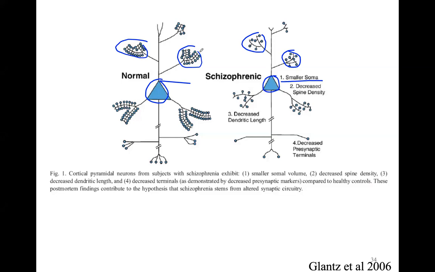And when you look at all these changes that occur in the neurons specifically, what it does suggest is, and again, these are all postmortem. And anytime we're looking at postmortem tissue, we always have to consider there could be some postmortem changes and so forth. But remember, we're comparing them to postmortem. The normals are postmortem also. But the net effect is that we see in schizophrenics there is evidence that there is damage to the neuronal circuitry.